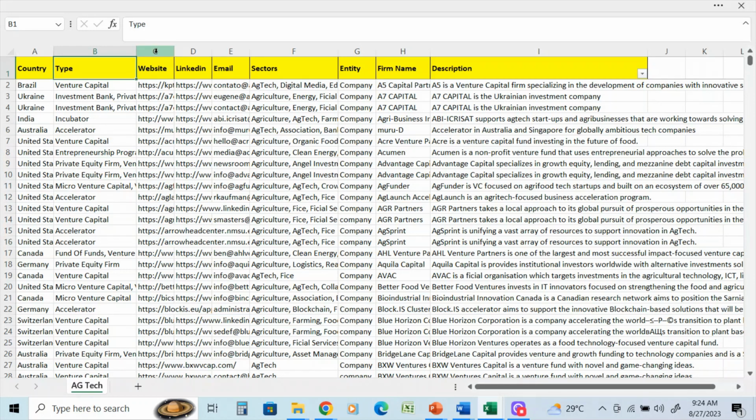It's going to have their websites. There are no LinkedIns in this database. There's a small amount of emails. For almost all these contacts, if you click onto their website, you're going to see 2 or 3 contacts, and they're always going to have some sort of way to contact them, almost always LinkedIn. So these databases are a great way for them to start to do their research.